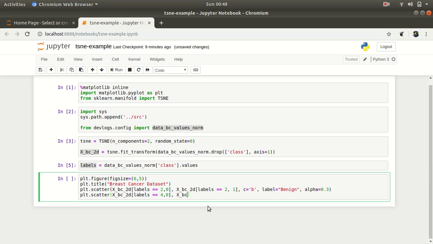Similarly, we get it from the second dimension of xbc2d, whose value is 4, given by index 1. Give it a different color, say red, r for red. Label equals malignant, and give it an alpha of 0.3.